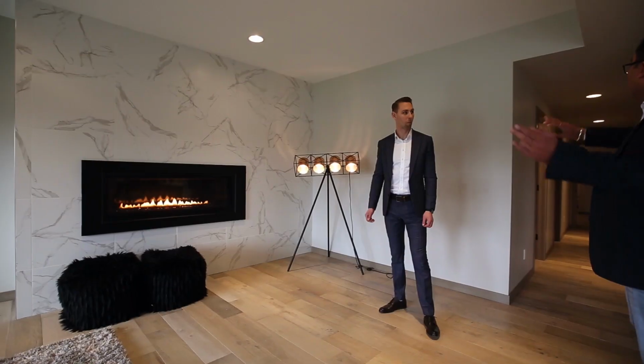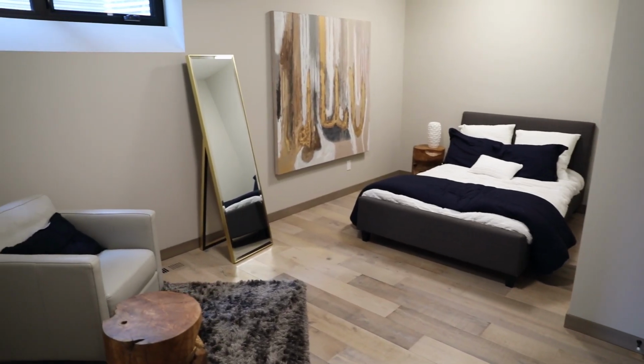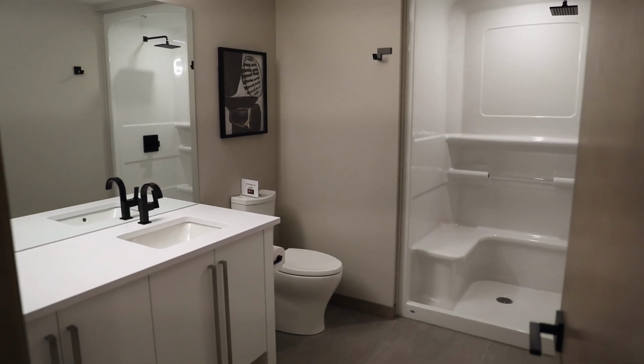And yes, we do have a lot more space here. And there are 2 more bedrooms, I understand, and bathrooms. So if you have kids or a big family, you most definitely have enough room in this house. There are 5 bedrooms in total in the house. There's a lot more space. And yes, if you have friends over or the family over, there's enough space for them. Or people visiting from out of town. I mean, it's all here, right?